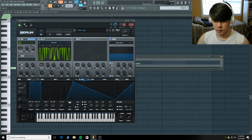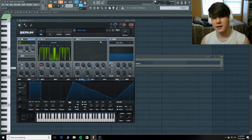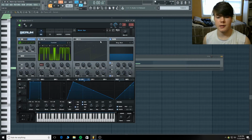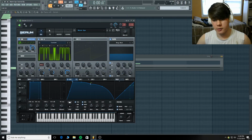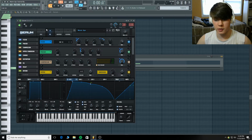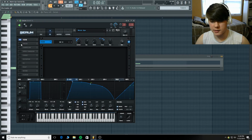What is LFO? Oh, I tried messing with the pitch, but the master pitch didn't really work because then the ring mod wasn't getting affected by it, and it was weird. It didn't work out very well. So I don't know. I don't suggest doing that with the master tune. Now for the effect section, lots of effects here. Let me turn off all the effects so you can see what exactly the effect is.